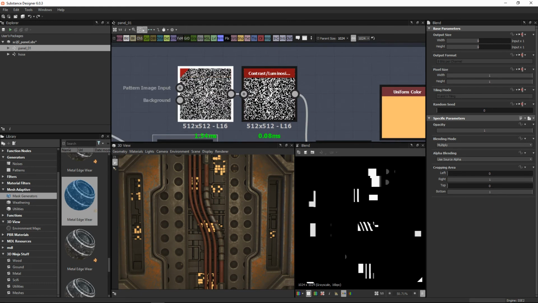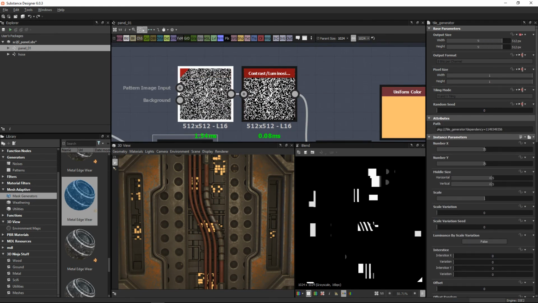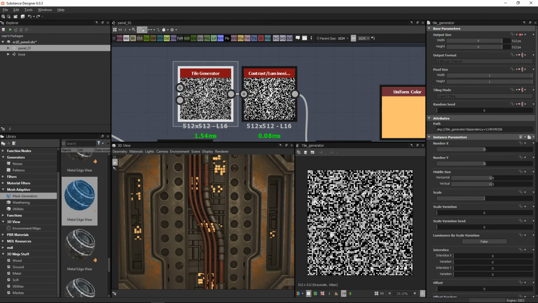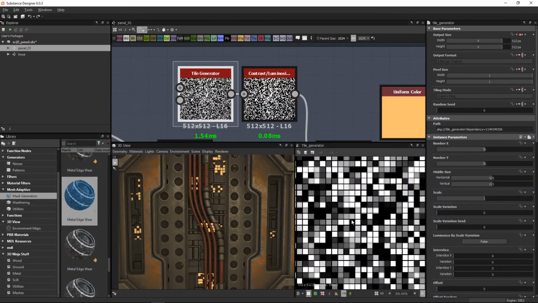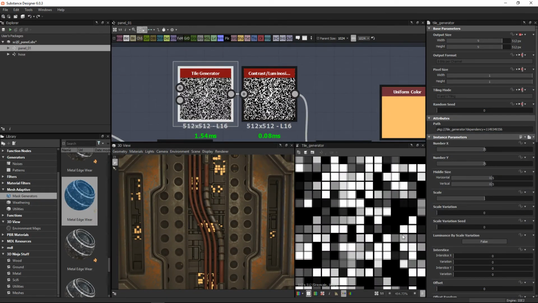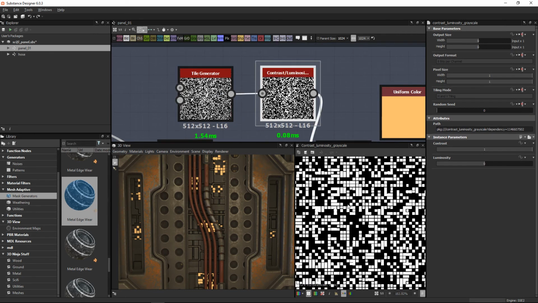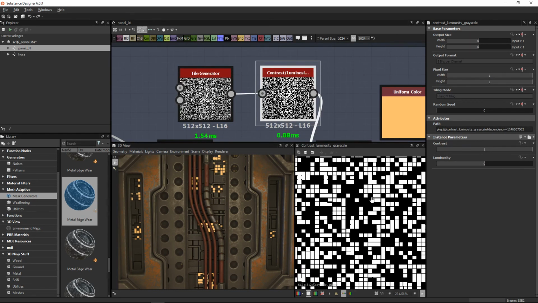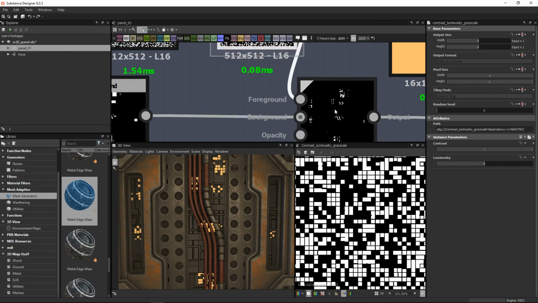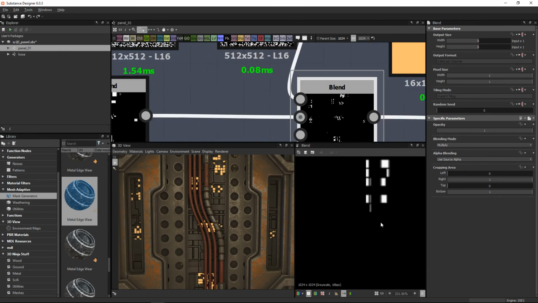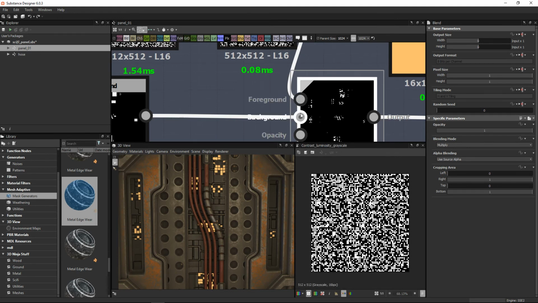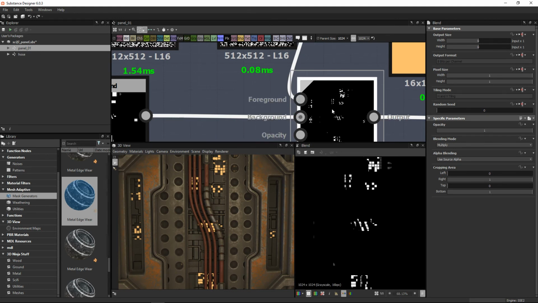Then I created this tile generator here, which looks like this, just a bunch of this little pattern. Then I ran a contrast luminance on it just to get something that looks like a crossword puzzle, and blended it down into this guy to get some of these shapes. You can see its foreground is this, this is my background, and then I just multiplied it in.